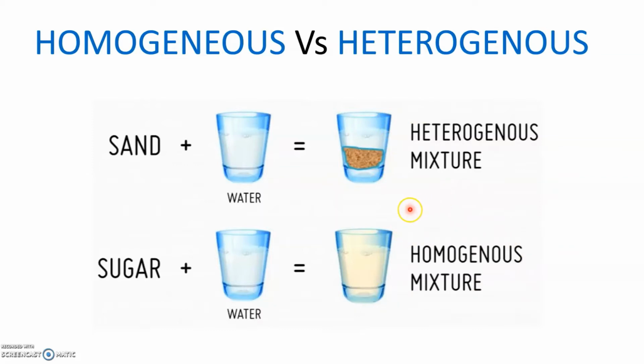So applying this into statistics sampling into a population, a heterogeneous population is a population which is divided into many groups. Here you can see there's water, there's sand, they're divided. And if you want to find anything, you need to take samples of both the sand and the water from different parts. Whereas here in the homogeneous mixture, they're evenly mixed. So you take the sample from any part, they would still all represent the entire population.